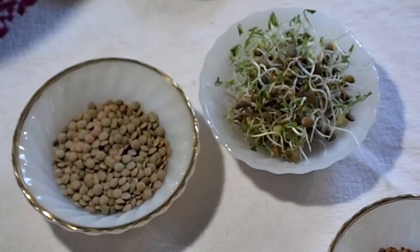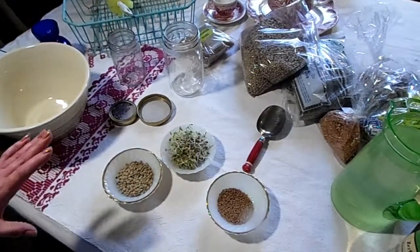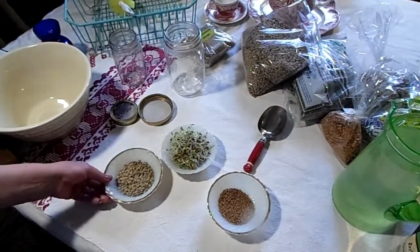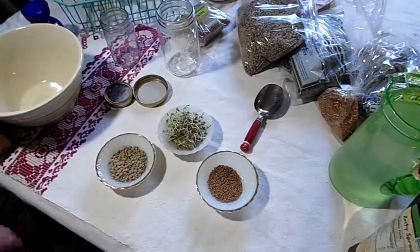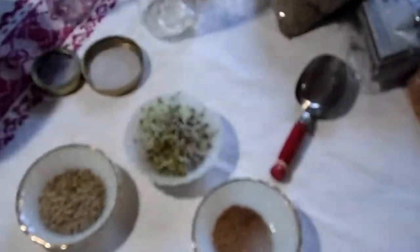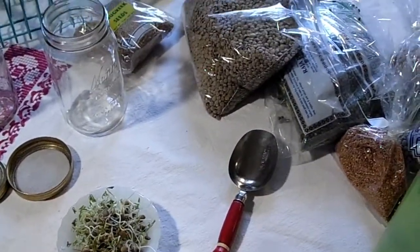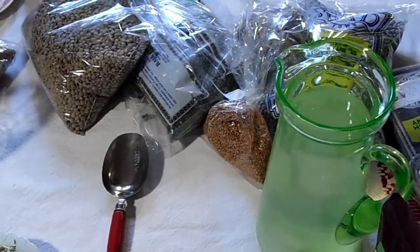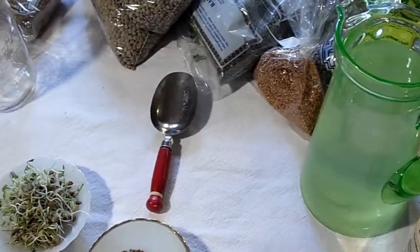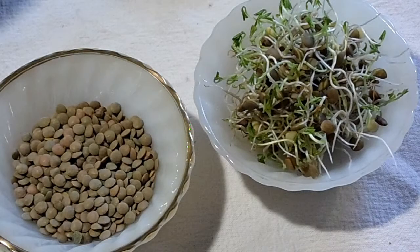This is sold specifically for sprouting seeds - it's organic and food grade for human consumption, so don't buy bird seed. I know it's tempting because it's a really big bag, but I haven't been able to find a bag of bird seed that does not say treated with extra vitamins for the bird. Don't do it. There are other big bags of beans and seeds you can buy for a really good price if you can't afford the ones specifically for sprouting.